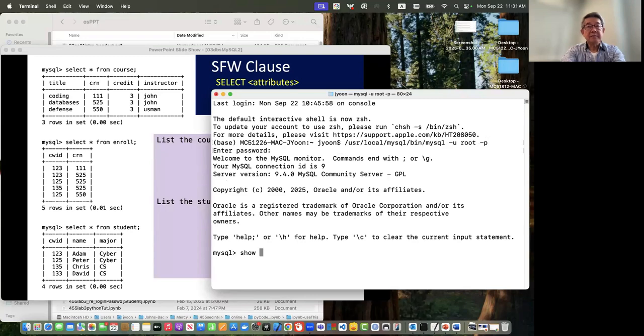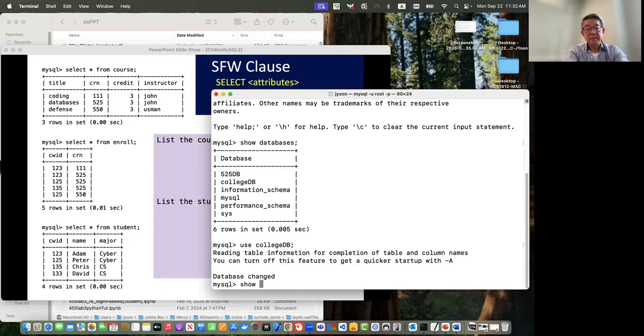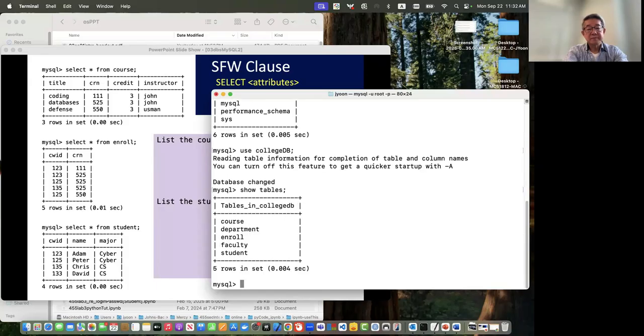In a given database engine, there may be more than one application database. So we want to see it. Show databases, the list of databases. Show tables. I have course, department, enroll, faculty, students.